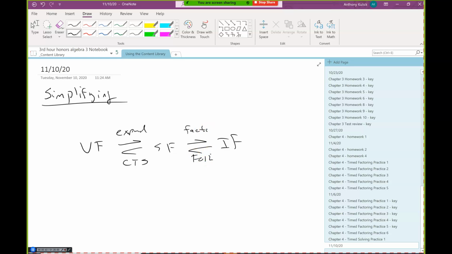Right, we were working on converting between the different forms of quadratics using this map. And we had talked about how to do all these different little operations to transform between these forms. And we finished up last time doing all the factoring shortcuts to get you accustomed to some of the things that allow us to factor quickly, right? So that tied up the end of simplifying. Today we're going to start solving.